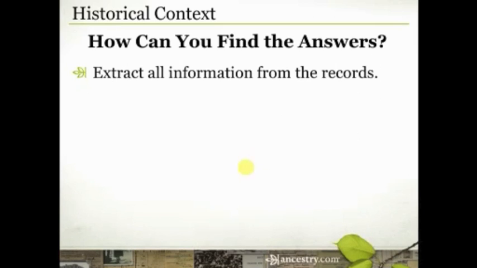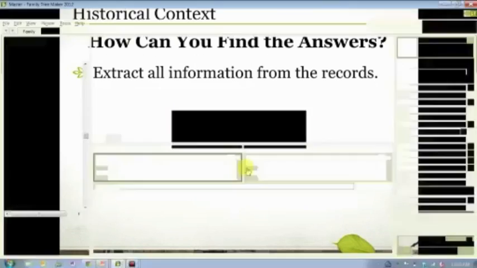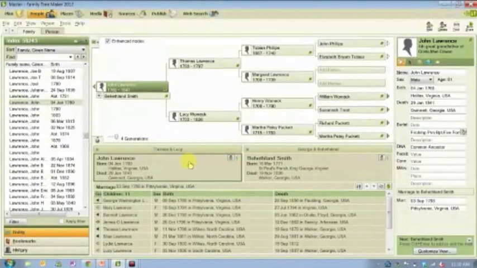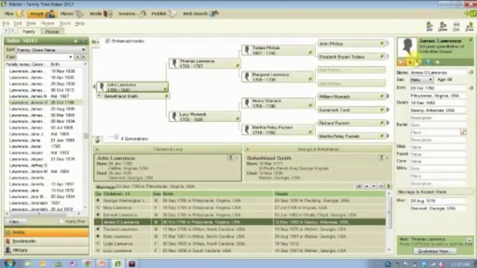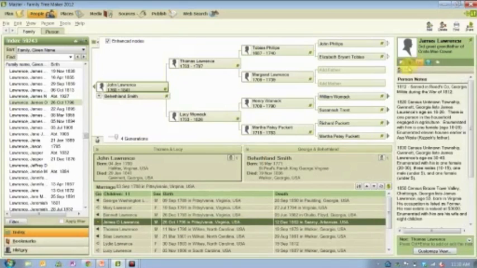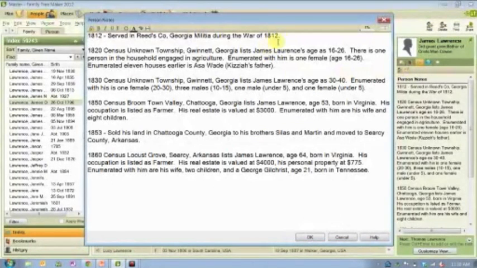So one of the habits that I have gotten into is anytime I find a record, I actually transcribe that record into the notes for the person. I do that in my Family Tree Maker program, and if you've spent any time with me at all, you know how I do this. But in the notes function in Family Tree Maker, I just transcribe what I find in the records as I find them. What that does is it forces me to look at everything, make sure I've got all the information off of that document, but then it also puts it in almost a story view here.